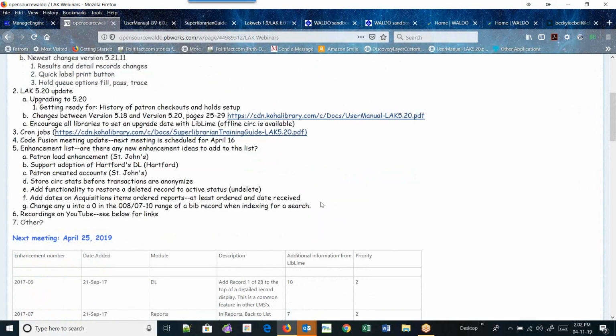Remember the last time that we talked, I told you that Bibliovation version 6.0 is in production right now in some libraries already. I don't know which ones they are, but when I last talked to Patrick about it, he said that they could change the release version to 6.0 anytime that they felt that it was ready for release.